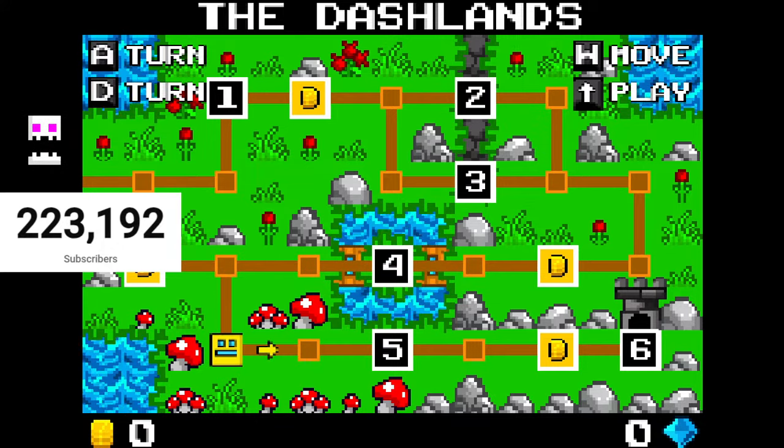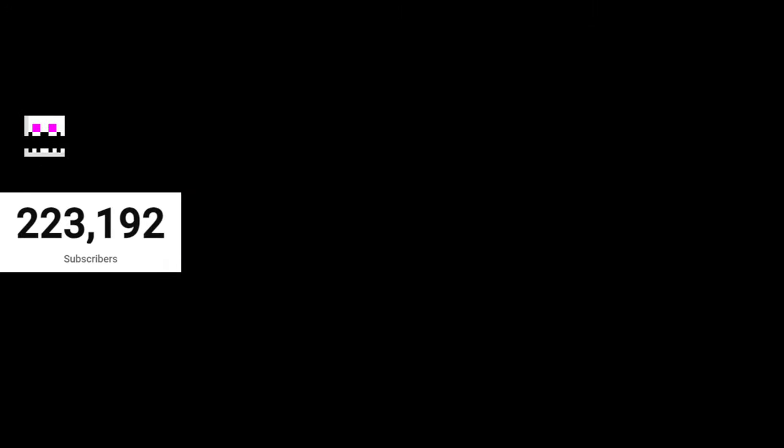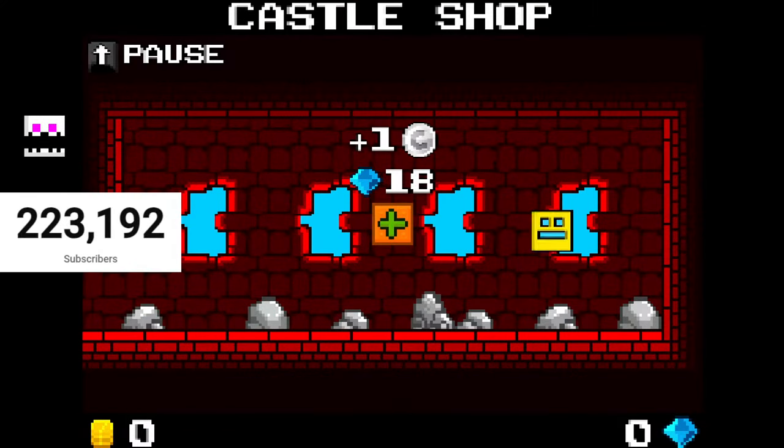There we go, so now we go here, we have another shop. Castle shop. It is true, there are rocks in here.